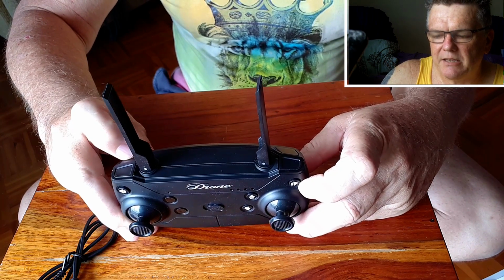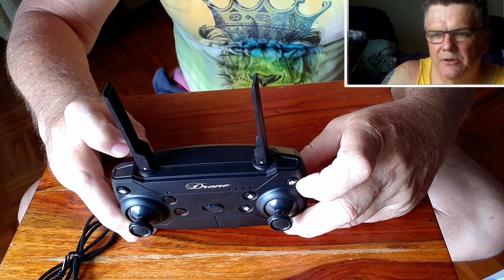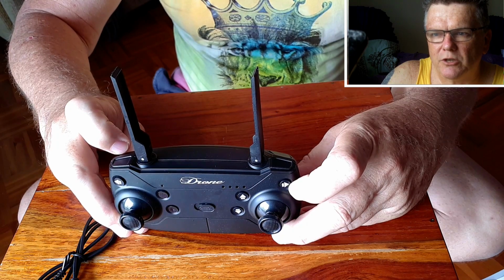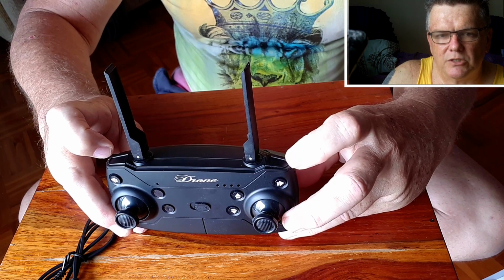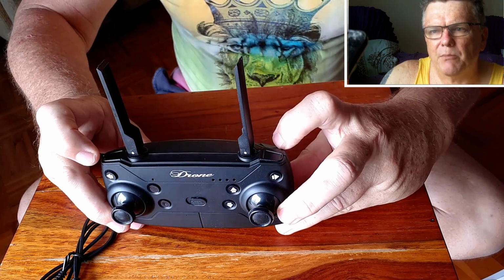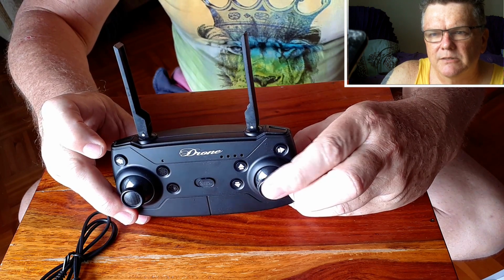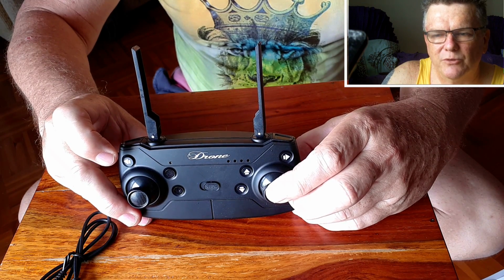The button on the back here is for taking photos, short press for photo, long press for video. I must say I haven't quite figured out that one yet. It does take great photos and video via the camera app, which we'll show you shortly. And then on this side, we've got the emergency stop button on the front here, and then on the back we have, well, they call it the 3D roll, but obviously that's the flip button. So you press that one down, pull the controller in the direction you want it to go, and it'll do a flip. We'll demonstrate all of that in the flight video, of course.